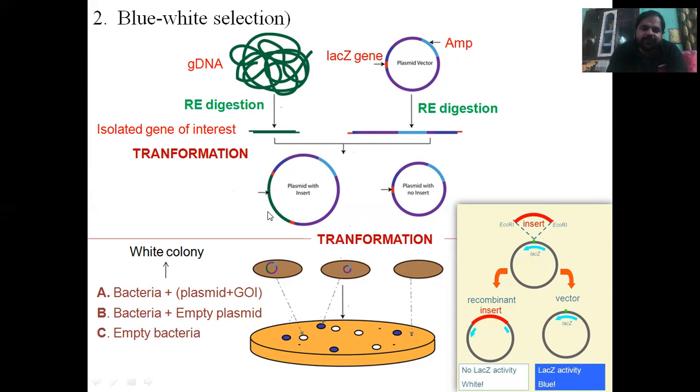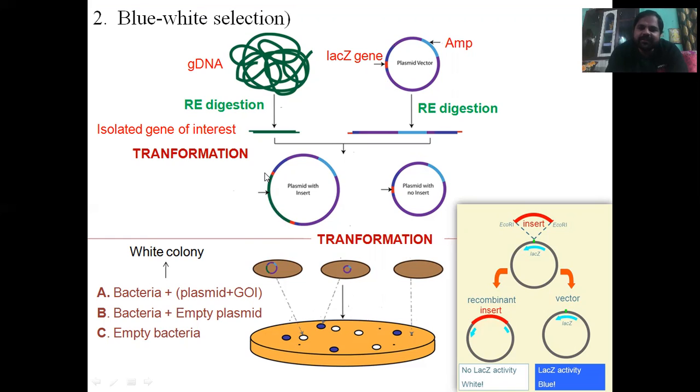Now again we will get two types of plasmid. One is self-circularized or empty plasmid, and another is plasmid with our gene of interest. Now again transformation will be done. Now we will employ X-gal on the surface of this nutrient medium. So we can see here that again this LacZ gene has been disturbed just because of insertion of our gene of interest. We have already inserted the gene of interest in this particular plasmid.